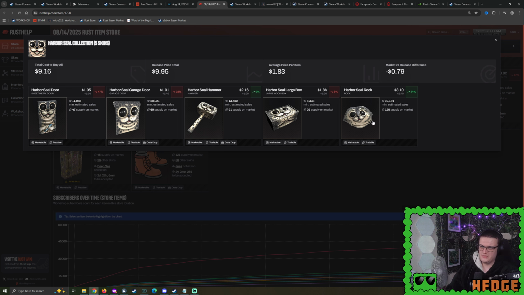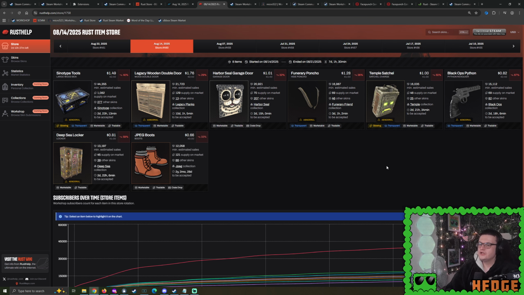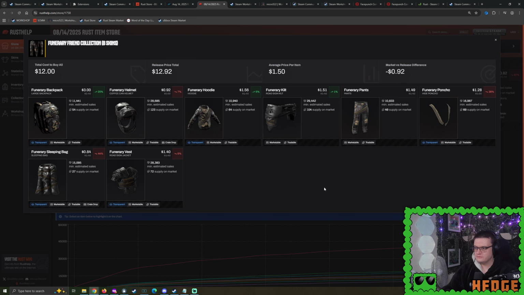The tools, well, I mean, would you consider a rocket tool? Anyway, the large box wasn't doing very nicely. The sheet metal door wasn't doing very nicely. So, yeah. Okay. Then we had a poncho, another transparent poncho. We have already seen some interesting transparent poncho designs in the past. This was trying to become like a brand new collection.